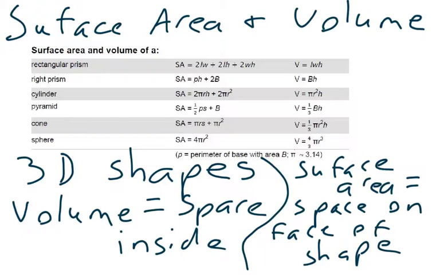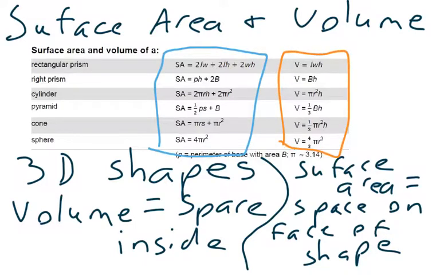So that is circumference. Now let's look at surface area and volume. Surface area and volume is when we have 3D shapes. Anytime you have a 3-dimensional shape, you're either going to be getting the surface area or the volume. You'll notice on your formula sheet, they have it in 2 columns. All of the formulas in the middle are surface area, and all the ones on the right are volume.